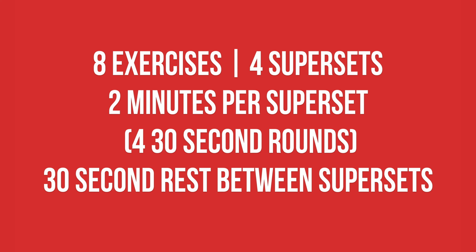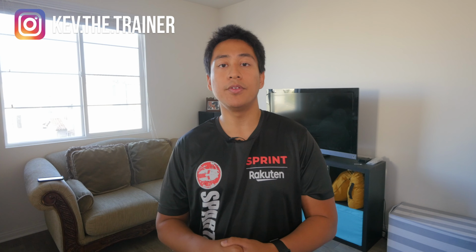So in today's workout, we're gonna be doing 8 different exercises broken up into 4 supersets. So the way it works is we're going to be doing each superset for 2 minutes. It's going to be 2 exercises for 2 rounds, 30 seconds per round. And there is a 30 second rest in between each of the supersets. But don't worry if any of that confuses you, because I'm going to guide you through every single one. So first, let's get started by going to the demos.